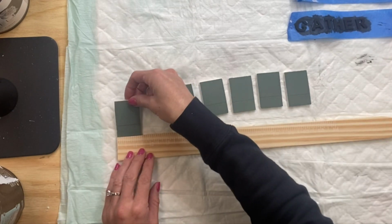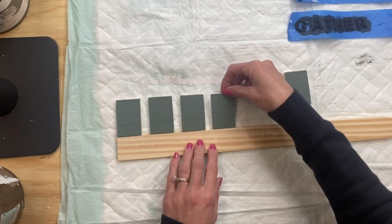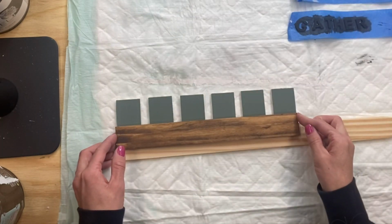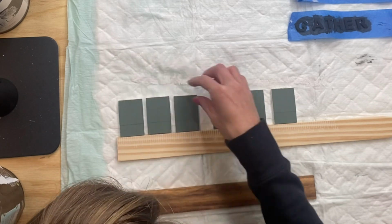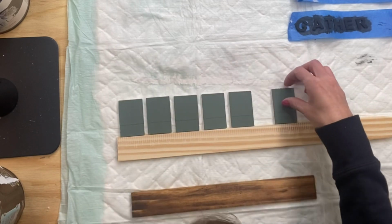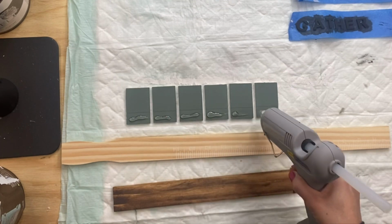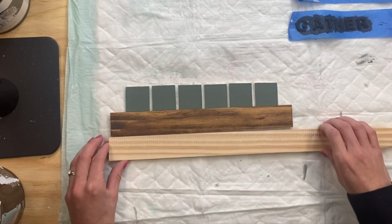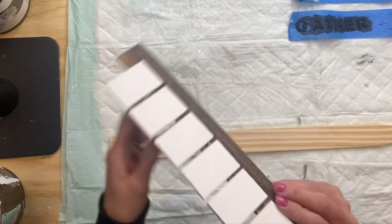I'm then going to take a large paint stick, and I'm going to line all of my rectangle shapes along that so that I keep them nice and straight. You can keep a small little space between each rectangle. And then I'm going to take some hot glue and add it to the bottom section of the rectangle, and then take my first piece of wood and lay it on top of the rectangle pieces.